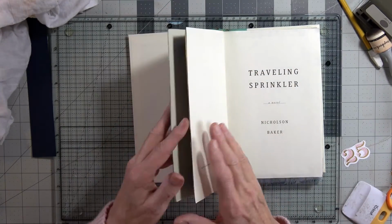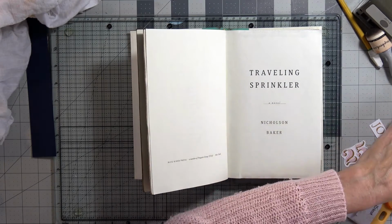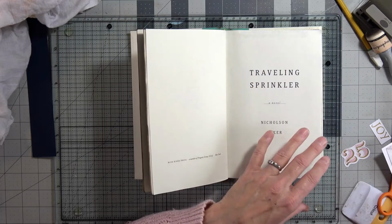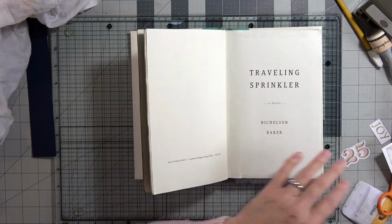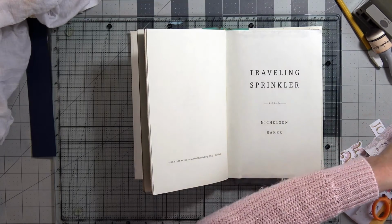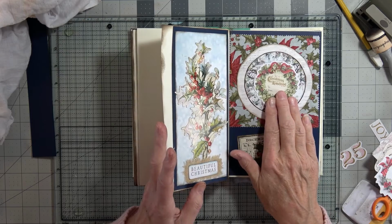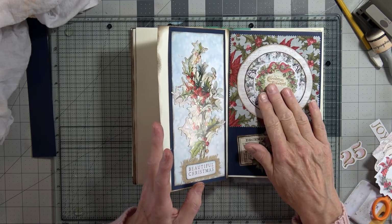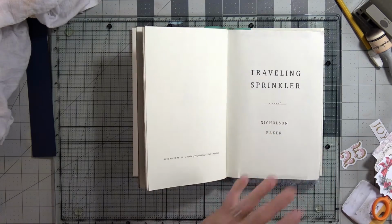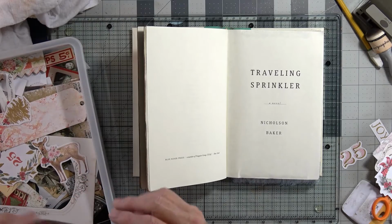So this is a title page. It's going to need a title on it. Don't know. Here's a Together Always. That's very pretty. There's a big Goldie elk. Oh, reindeer, sorry. Christmas Greetings. That's a to and from. I should put that there. Well, it could still go there, couldn't it? Leave that there. To and from, or no, not to and from, but title page.